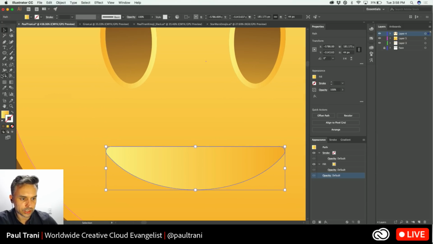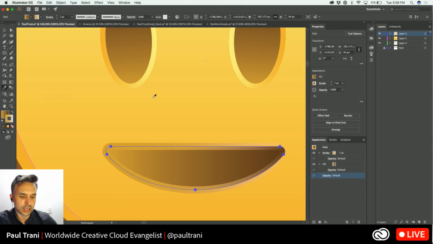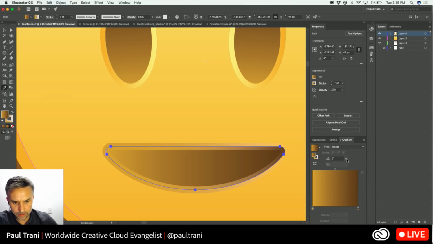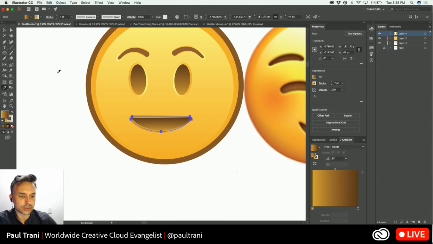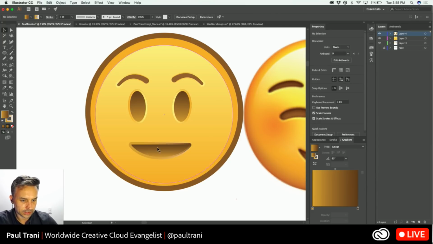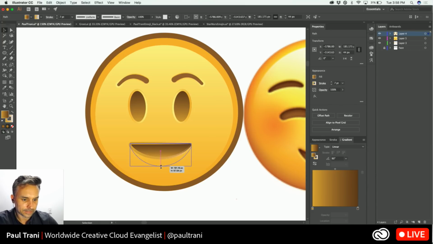From there, I can actually just use the I key for eyedropper, clicking there, and now we have that fill that we can then start adjusting accordingly. All right, does that work for you? It works for me. Because again, I'm just trying to do this fast. Right? I can actually make that bigger. There's about 1,000 things we can do from here.